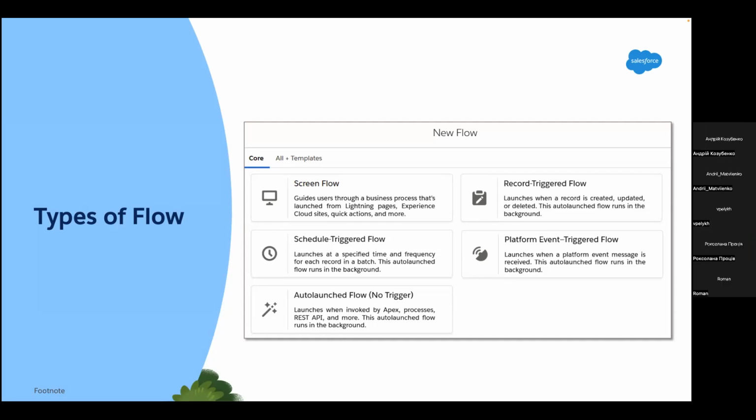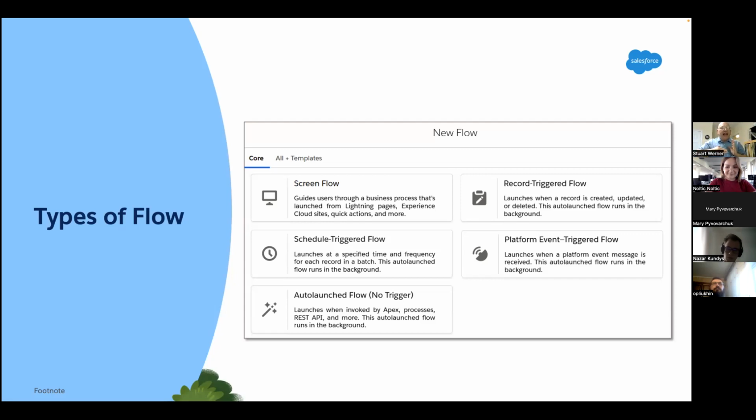Next, we have a platform event trigger flow. So I'm just going to go very high level because I could talk hours about platform events, right? Basically, a platform event is something that follows what we call a pub-sub architecture, where you have a publisher that sees an event, creates an event message and publishes that event message to a bus, or a channel.